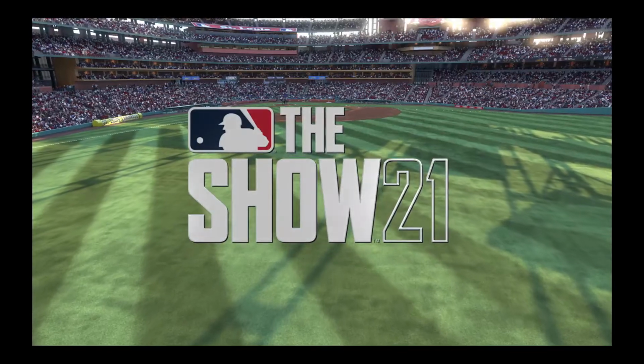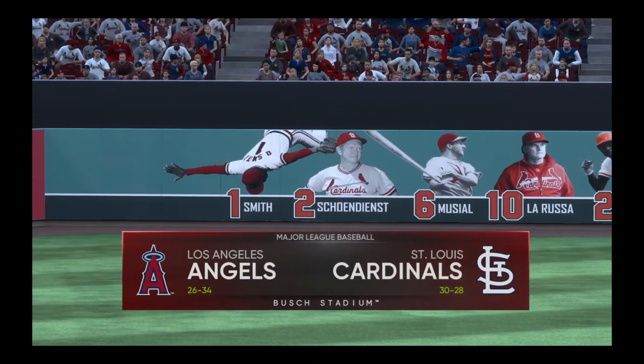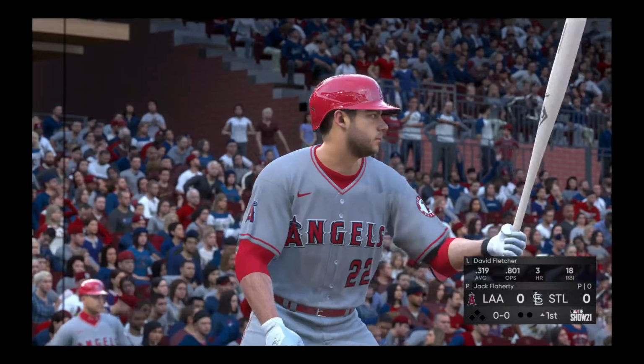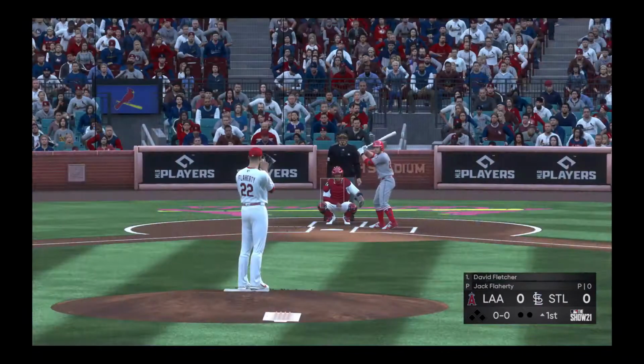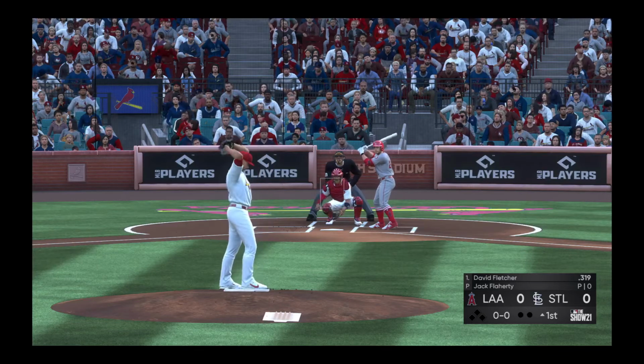Way to the west, St. Louis, Missouri, and lovely Busch Stadium. Tonight, we've got a good matchup in store between the Los Angeles Angels and the Cardinals. It's interleague baseball on the show. Now to the plate, here is David Fletcher. And we are set for baseball here this evening.